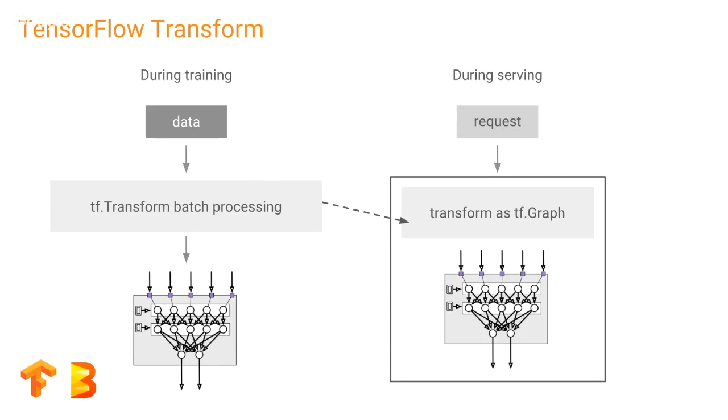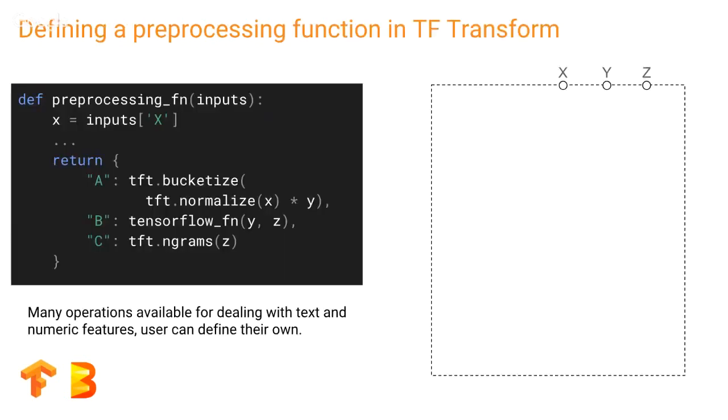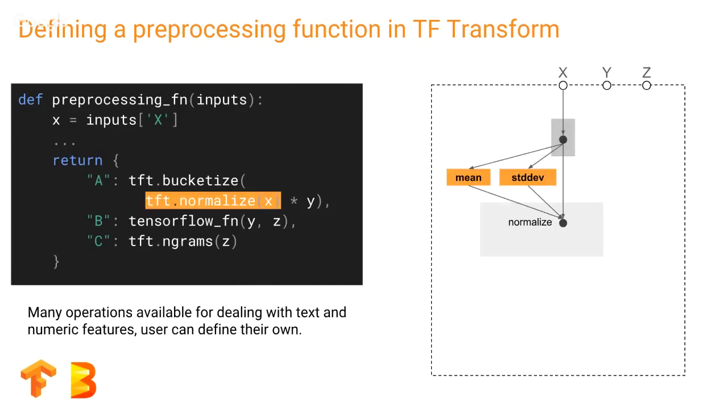So let's look at how to write a TensorFlow Transform pipeline. The crux of a TensorFlow Transform pipeline is this preprocessing_fn. This preprocessing_fn defines what you are going to do to your inputs. So here, say I have three inputs, X, Y, and Z, and I'm going to do some preprocessing to get the features that will be more amenable to actually feeding into a neural net. So the first thing I do is I want to normalize. And that's this code here, tft.normalize. I'm normalizing X.